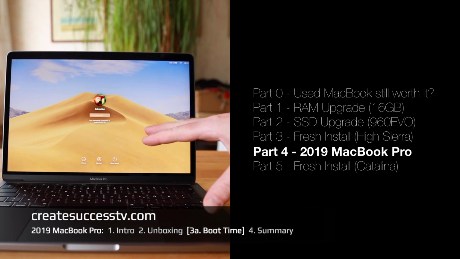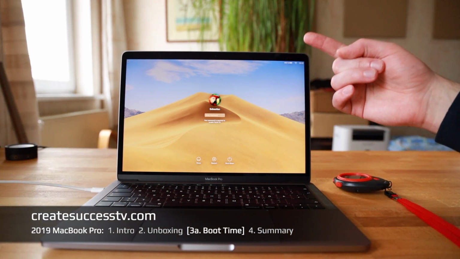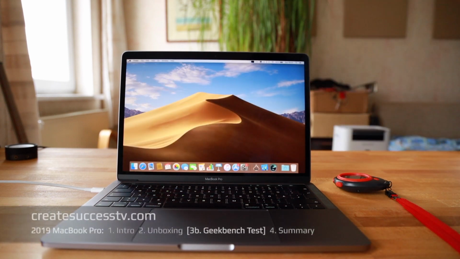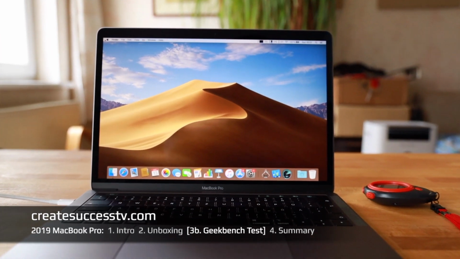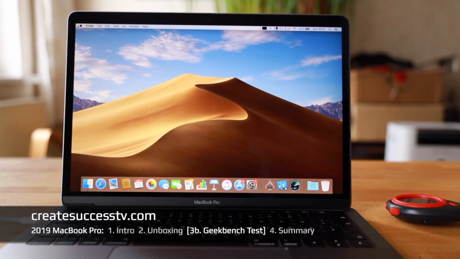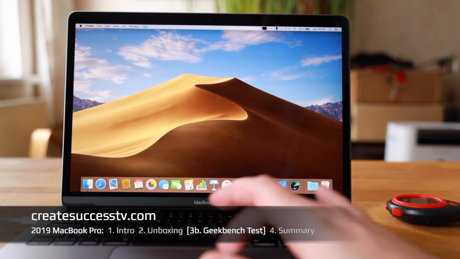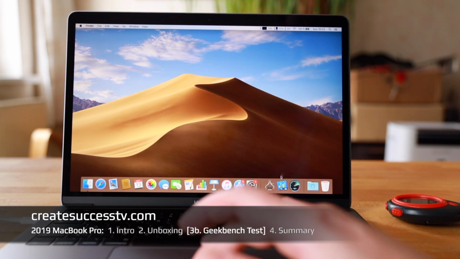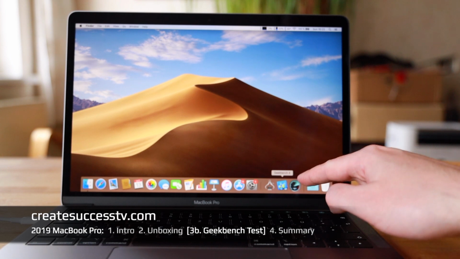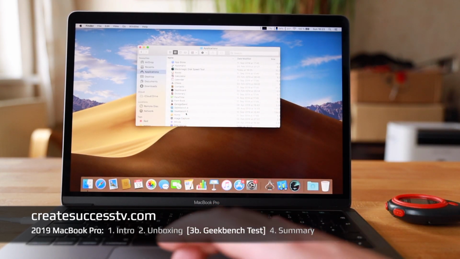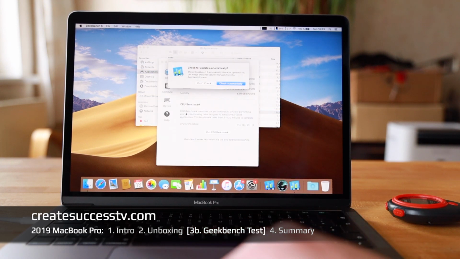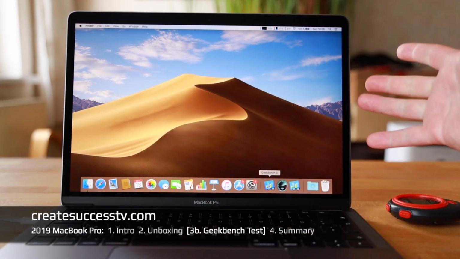So let's quickly log in and next up we're gonna do the Geekbench test, because obviously I also want to see what's the difference performance wise when you run a benchmark. So let me zoom in for a little bit here. That should be fine. I hope you see everything just right. So I'm gonna open up Geekbench. I'm gonna test both Geekbench 4 and just recently, as you can see here, Geekbench 5 got released as well. So maybe run both benchmarks and then upload them.